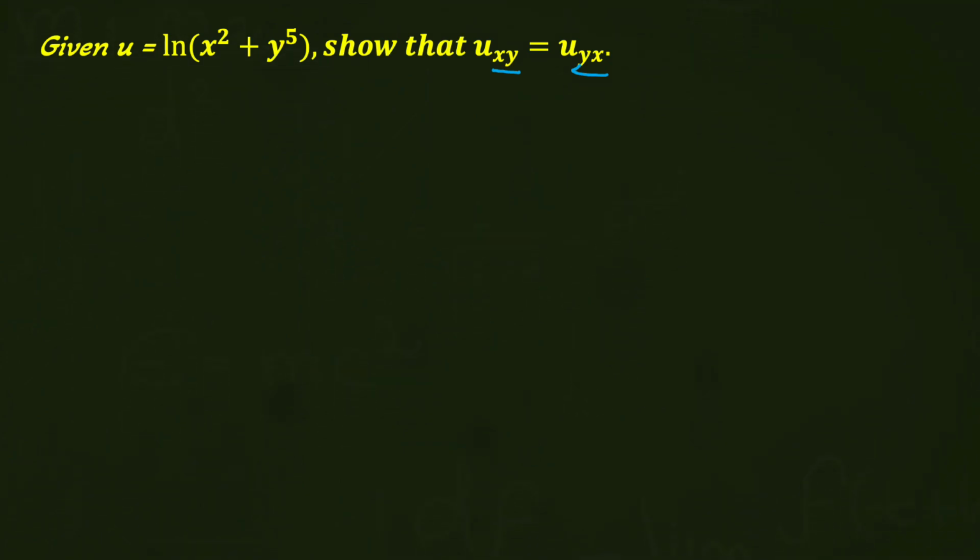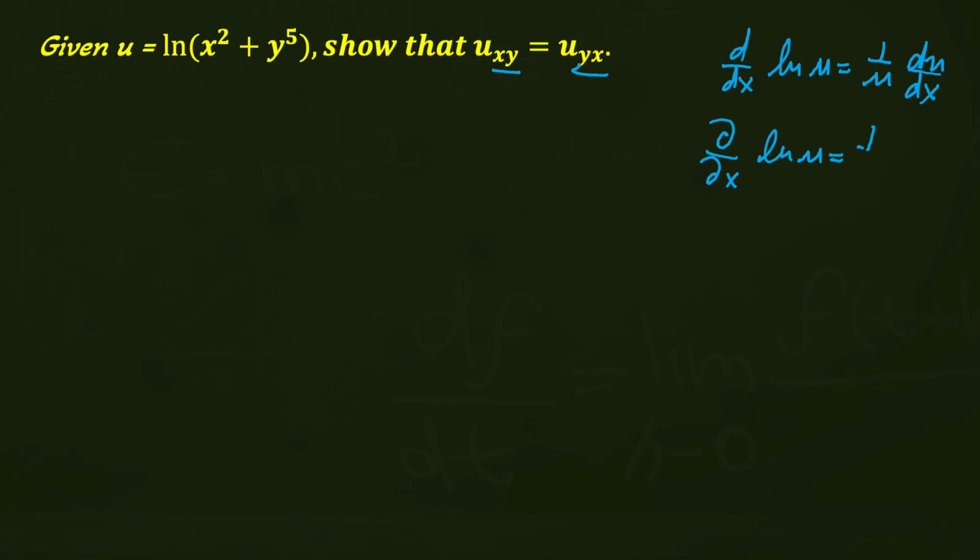And I would like to reiterate that in calculus 1, the derivative with respect to x of ln of u is equal to 1 over u du dx. However, in our lesson here, we are not dealing with one independent variable. So, in other words, what is the partial derivative with respect to x of ln of u? That is 1 over u times the partial derivative of u with respect to x. And the question here is, what is the value of u in the given problem?